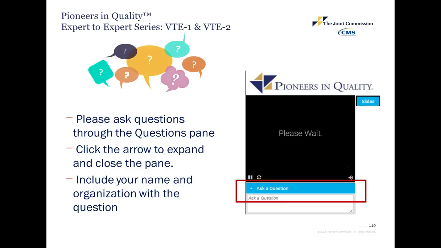The next question comes from Susan Spencer from Barton Memorial Hospital. Where does the logic look in the EMR for documentation of low risk, no prophylaxis needed? So that's a good question. When you're doing your mapping, the information could be captured in a few various places in your EMR, such as a response to a best practice alert. It could be in an order set stating why you didn't document the VTE prophylaxis. So it really depends on how your EHR is set up and how you have it configured and mapped for the QRDA reporting, which is what's required for the eCQM.